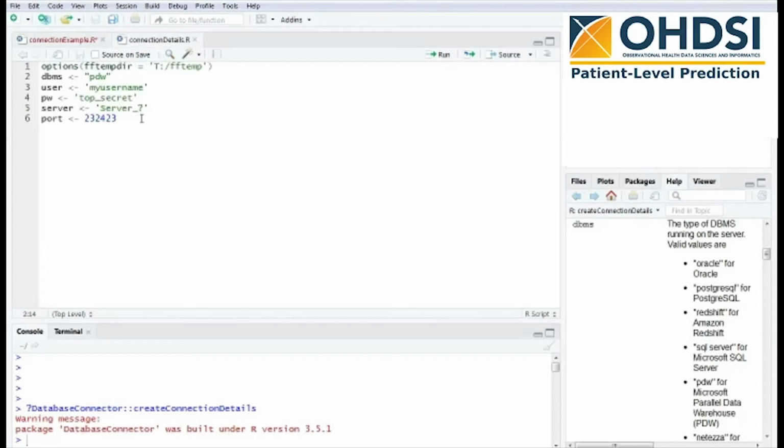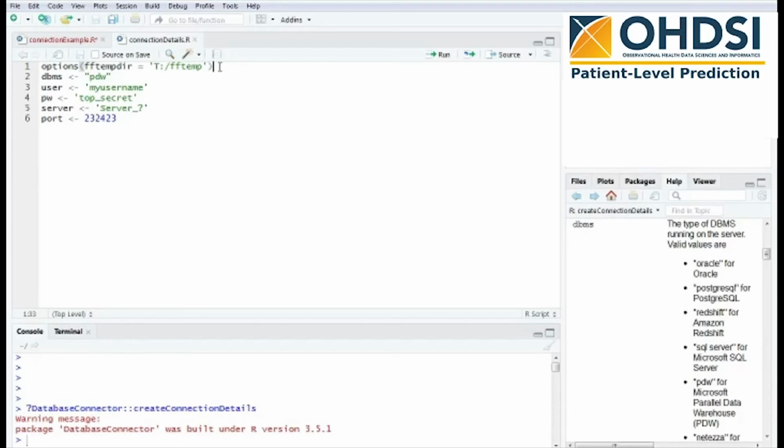There is one other thing that I've got in here, which you'll see at the top. I have this option, fftempdir, which sets my temp directory to fftemp. What this is, is that when you download the data into R, it's often too large to fit into RAM. So we use a package called ff in R that enables you to save your data on a hard drive, but you can access it very quickly.